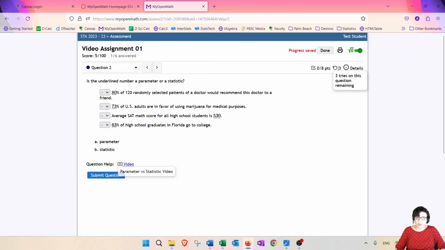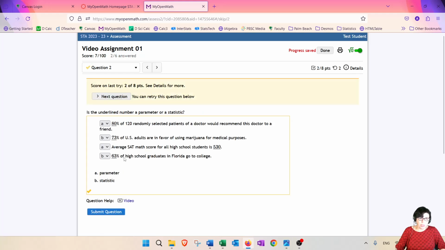Over here, you can see that there are 3 tries remaining on this question. So after the first try, it'll give me one more chance, whereas with true false questions, I didn't have any more chances. Let's just say that I'm randomly answering here. And it tells me, well, you got something right, but only one, because it's 2 out of 8 points. But it does allow me to change stuff because I still have 2 more tries remaining. So I can change some of my answers and maybe improve on my score. Okay, so that's it as far as video assignments.